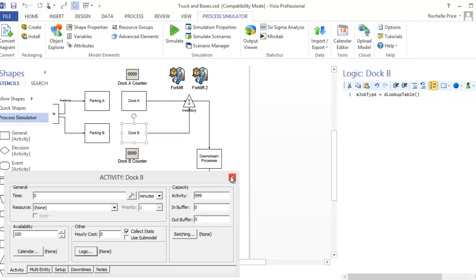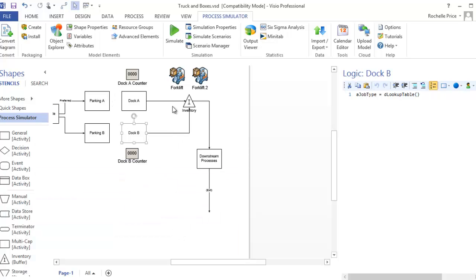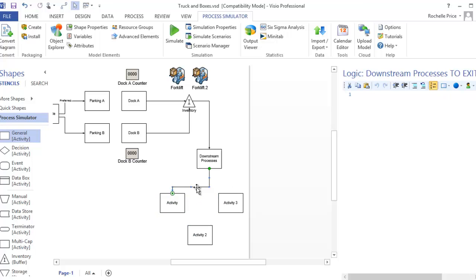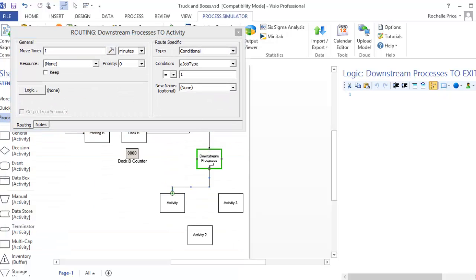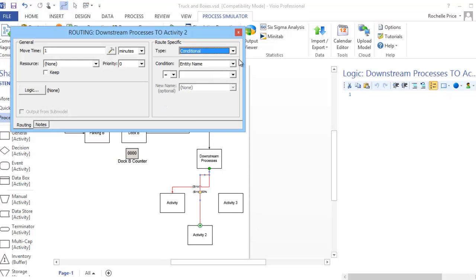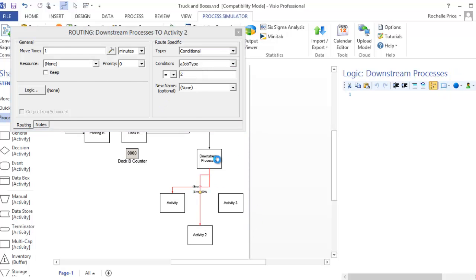Now once we've assigned these attributes to these different boxes as they come in, we probably would have conditional logic downstream to treat the boxes differently based on this attribute value. So just to demonstrate that, let me just pull in, we'll just do a few different activities here, and we can have some conditional logic so that maybe when it comes to this activity, we'll have it do that one, conditional if a job type equals 1. And then we will create another connector to this one, conditional a job type equals 2. And we'll have another one over here to activity 3. And again, that one's conditional with a job type equals 3.